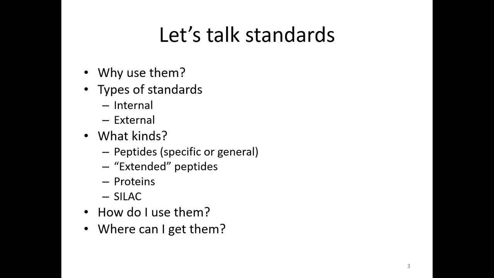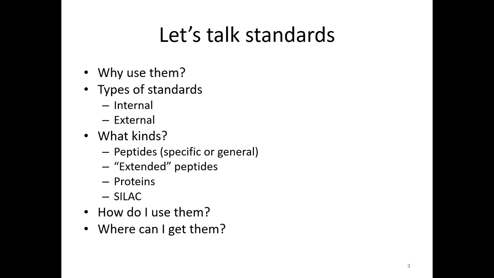Even if I haven't developed a method yet, sometimes having standards to practice on is very nice. It gives me a little bit of a sense of comfort to make sure that if I spike them in my sample, they're chromatographically co-eluting, they're fragmenting similarly, and then I can do optimization on standards. So standards don't always need to be isotopically labeled. You can purchase light versions of them, synthetic peptides. But just from a very simple point of view, they're nice to work with.